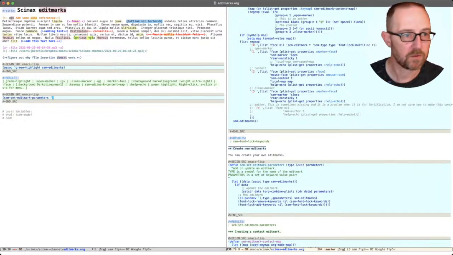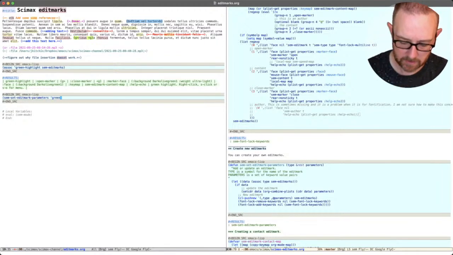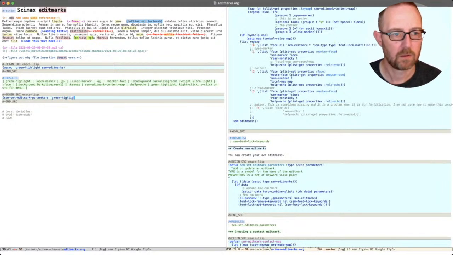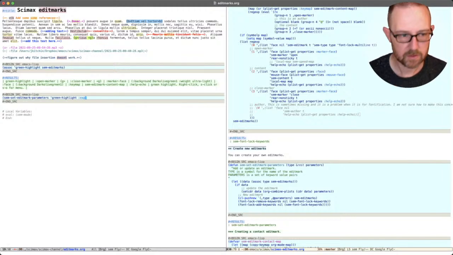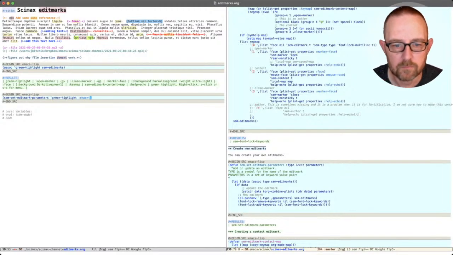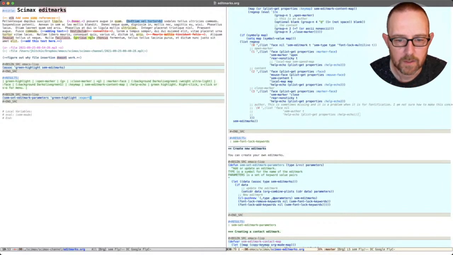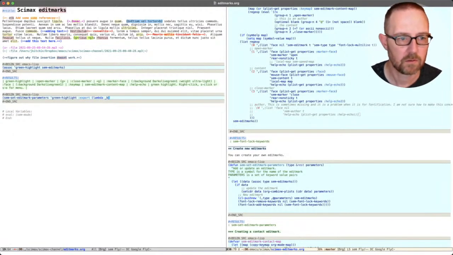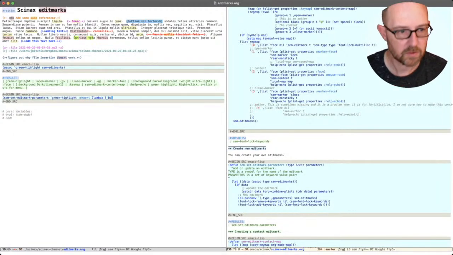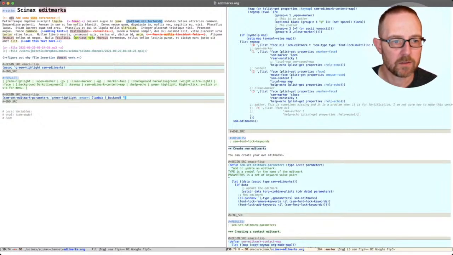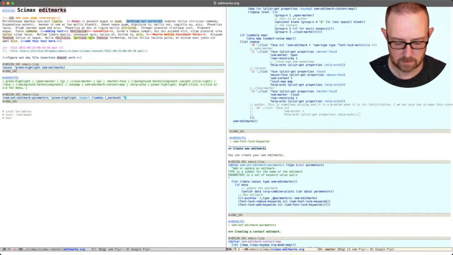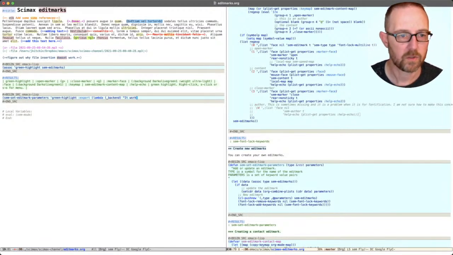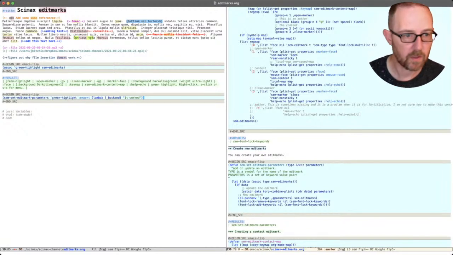So I think we can do this green highlight and then export, and then we'll give it a lambda. I'm going to ignore the back end, and let's try out just it worked for now.